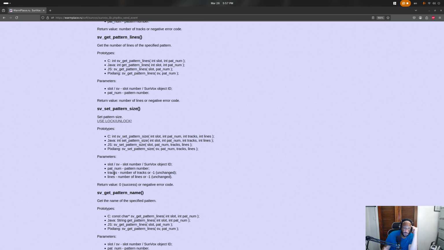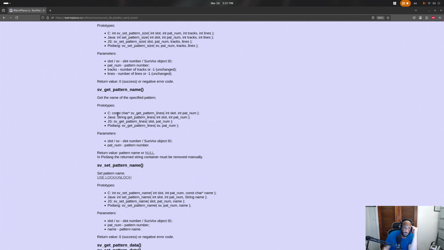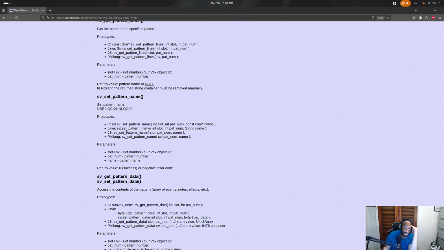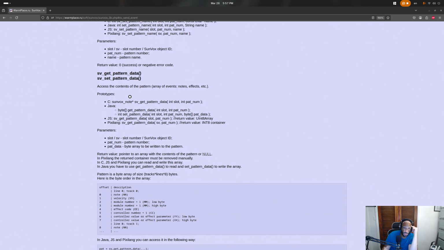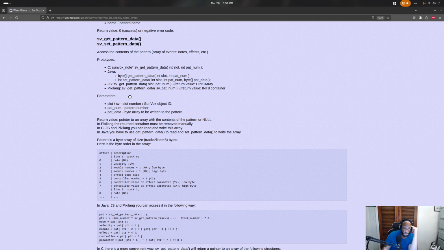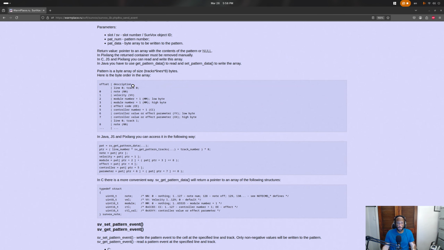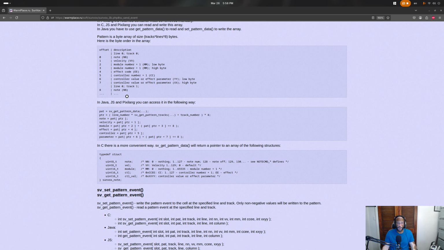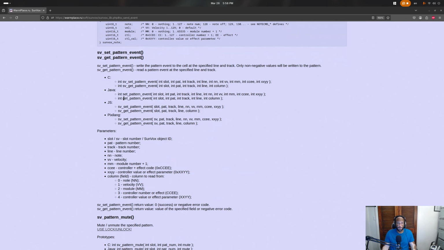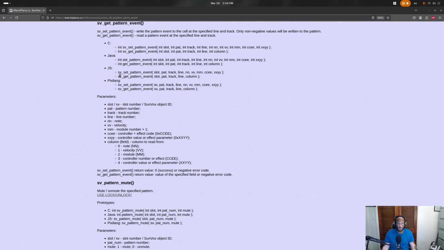So I guess it's track number, size number, line number. Get the name of the pattern, set the name of the pattern, get the pattern data. So I see, the array of events, the notes, effects, etc. So you can change this stuff if you really wanted to. If you wanted to write to the pattern, you can get or set the pattern event.